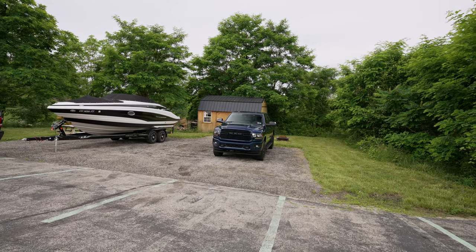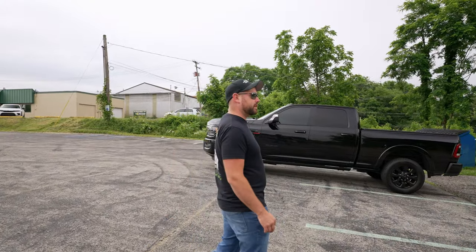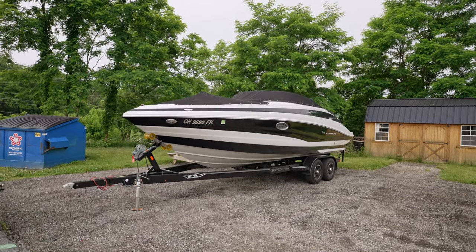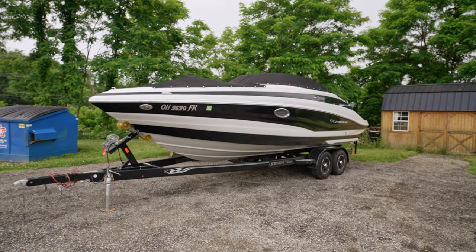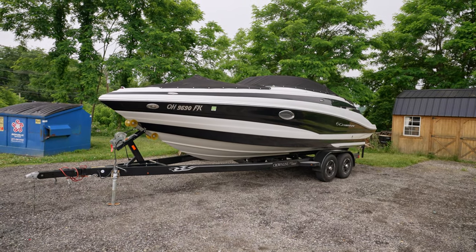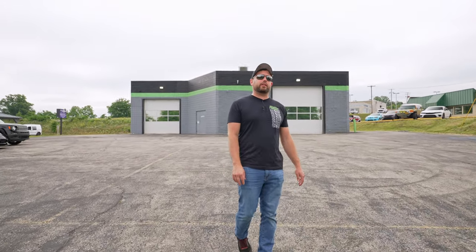It looks slow in the parking lot today, but I assure you it is not. We had a crazy week last week and this week is equally as crazy. We also have a boat — we tint boats sometimes and they're extremely challenging. This one we did last night and it's ready to go home. Unfortunately the covers are on it so you can't see that beautiful tint job the guys got done. And that's it for what's happening at the main Latrobe shop.